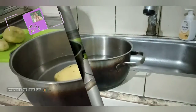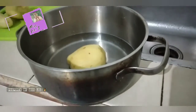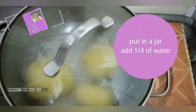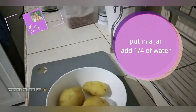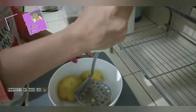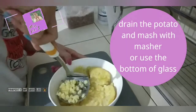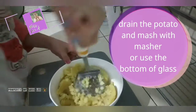After you clean the potatoes, put them in a large pot of water to boil about 10 to 15 minutes or more until soft. Next, drain and place in a large bowl. Mash the potatoes by using a masher, or if you do not have one, you can use a large spoon or the bottom of a glass.